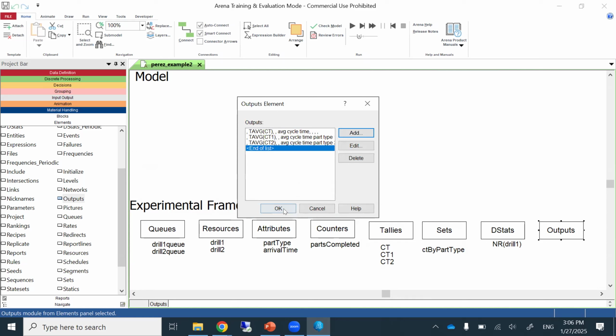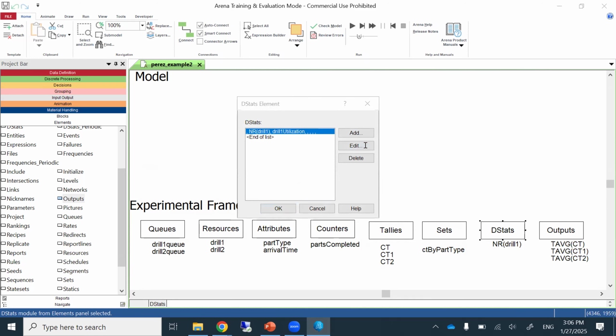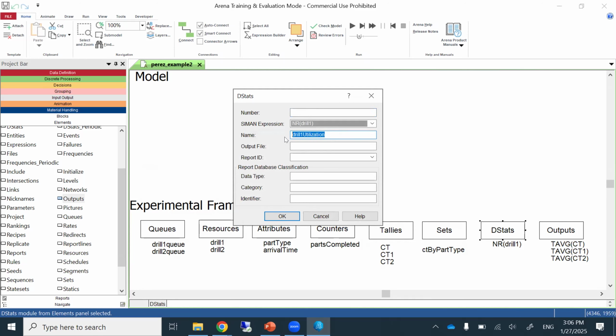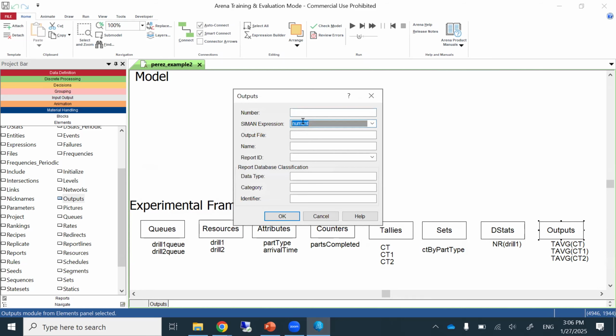I forgot the name, so I'm going to click OK here and go back. The name that I use for the DAVG is what I need when I'm building this output right here for the dstat. And this is AVG drill 1 utilization.